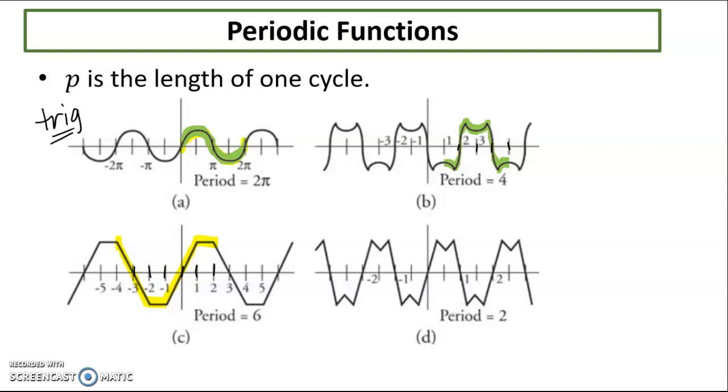This one, the period's a little bit smaller. So if I go from the middle of the M, when we look at our scale here, our scale is by a half. So you've got to be really careful. So here's half a unit, 1, 1 and a half, 2. So that's why the period would be 2. The period is the length of one cycle.